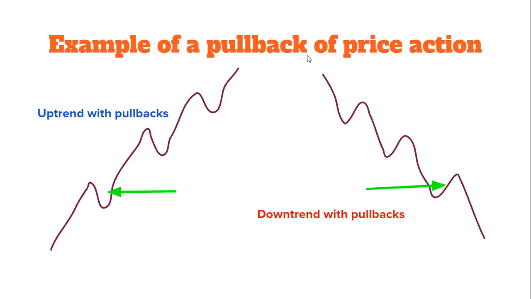Now let's say I've been watching this for a while, so I rode it up 3 times. Now it hits my area of resistance and it's coming down. Well, it came up 3 to 4 times, so I pretty much know that if it follows that pattern, I could ride it down for 3 or 4 times going down. So now I'm coming down in the sell. Right when I see it retest on the top, I could ride it down.